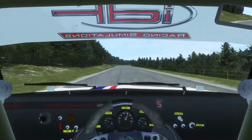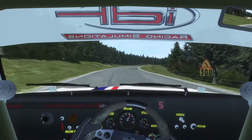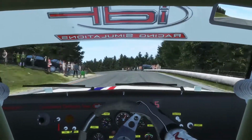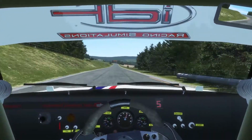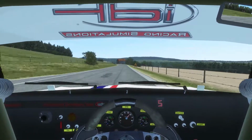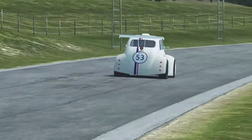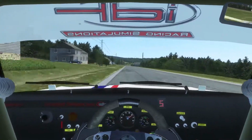Make our way towards Les Combes, what is now a right-left-right chicane. In the 1960s, it was a fearsome left-hander. So we look to leave the old circuit. This is Les Combes. Little dab, a little lift in fact. Use the throttle to try and steer the car. We miss the apex, stay mid-track. It's all about maintaining the minimum rolling speed in this car. Not a lot of horsepower. Take the shortest route through these corners, perhaps avoiding the traditional racing line.